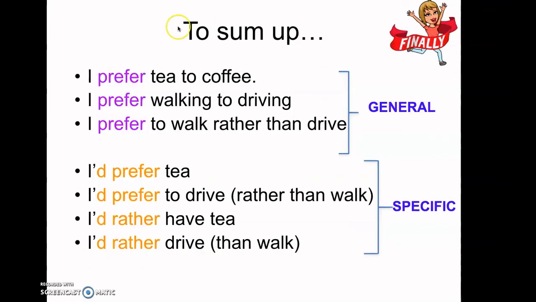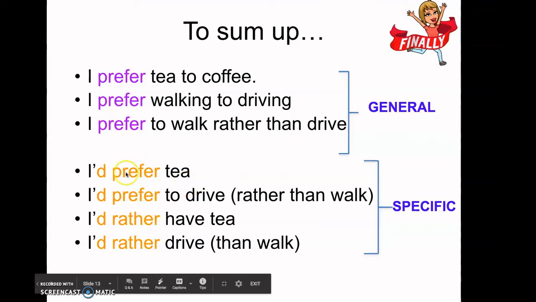Okay, so, summing up, remember, and this is a very important difference, okay? The first group, the general preferences, is when you're talking in general. No one is asking you, it has nothing to do with a specific moment, okay? It's something like, I prefer going to the cinema to watching movies at home, okay? And no one is asking for your opinion or anything like that.